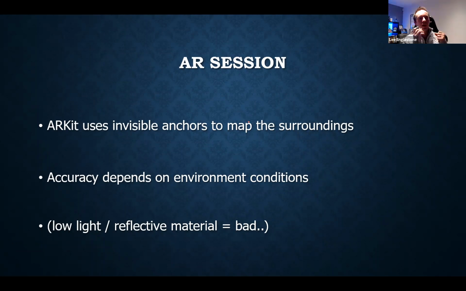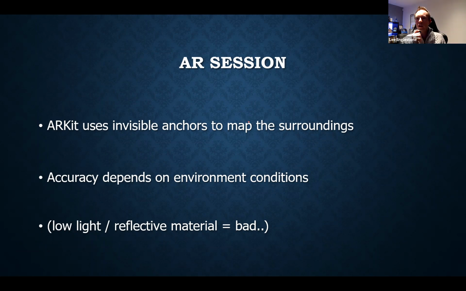If you're in a dark space, it really struggles to pick out feature points in that scene. So if you try and place a 3D model in that scene, and it's not got enough light, for example, it can't keep track of its surroundings and it might just move around. Whereas if you've got lots of light, it'll be able to keep that item stationary in relation to its surroundings.